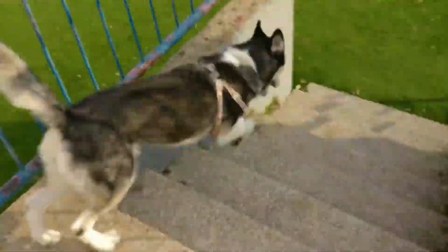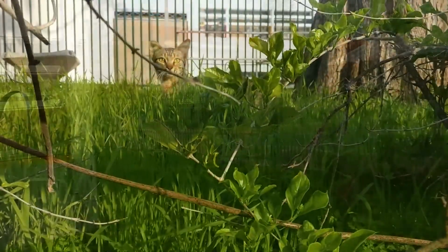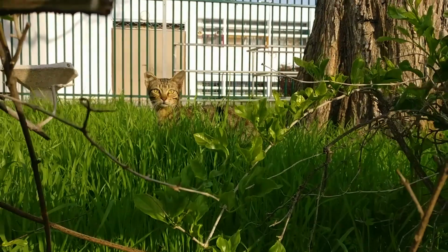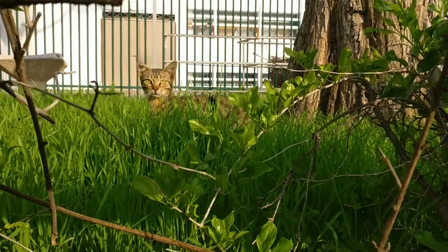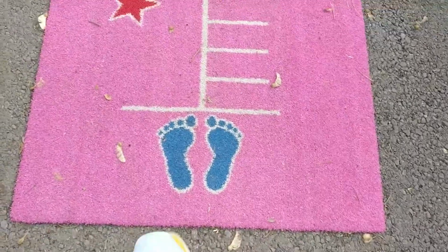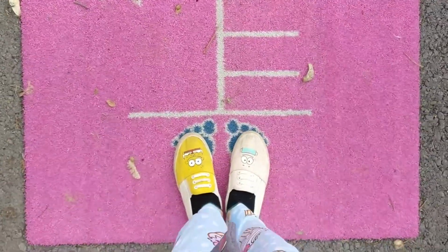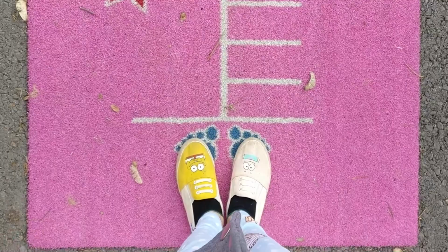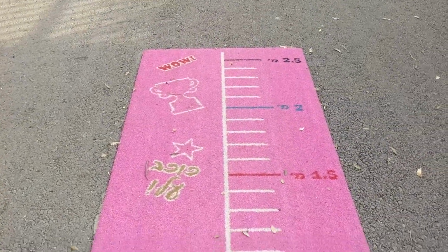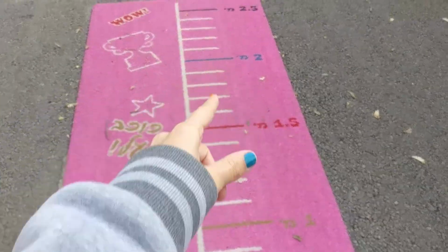Okay, let's go down. You're safe. The kitty is in the lock zone, so you're safe. Don't worry, we won't tell them. Okay, we have this game here. How far can you jump? So you start from here. Papa, with my cool SpongeBob and Patrick shoes. Lana, don't go away. Okay, I'm aiming for the two.